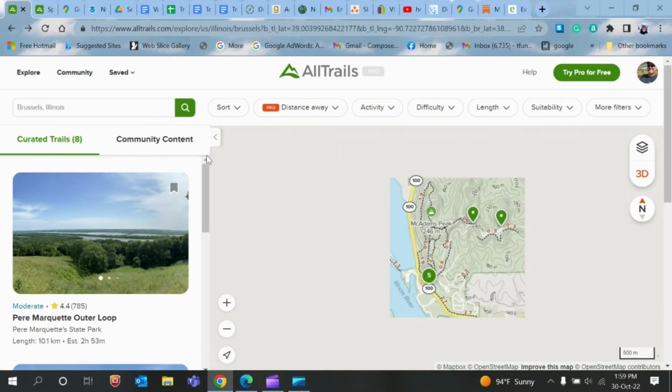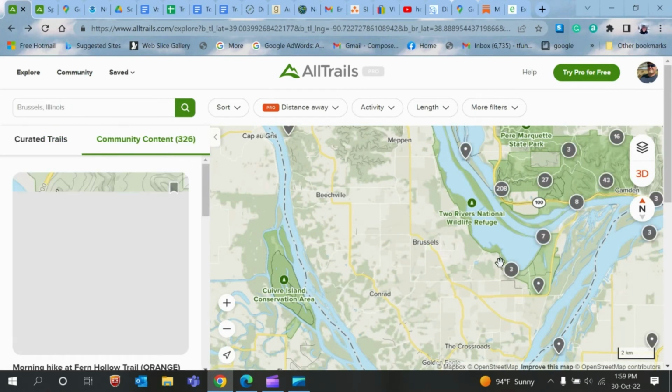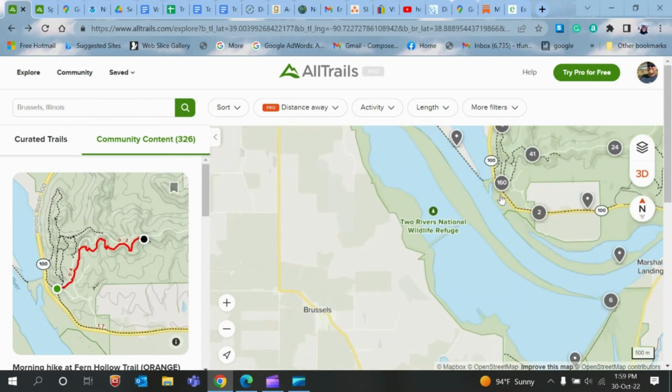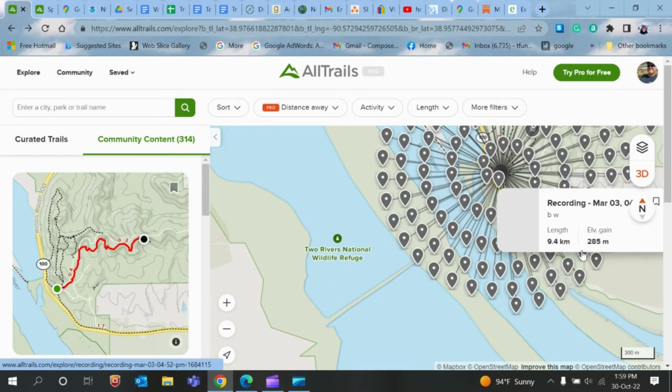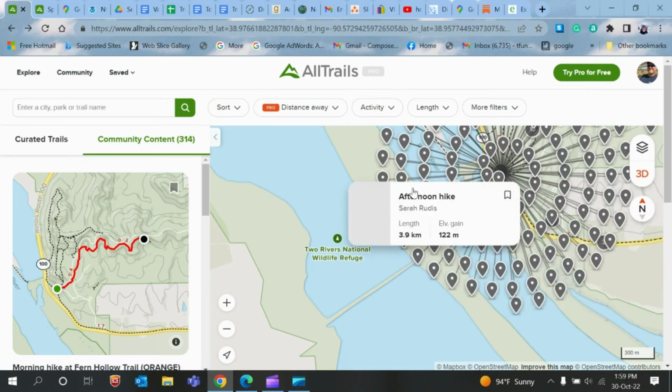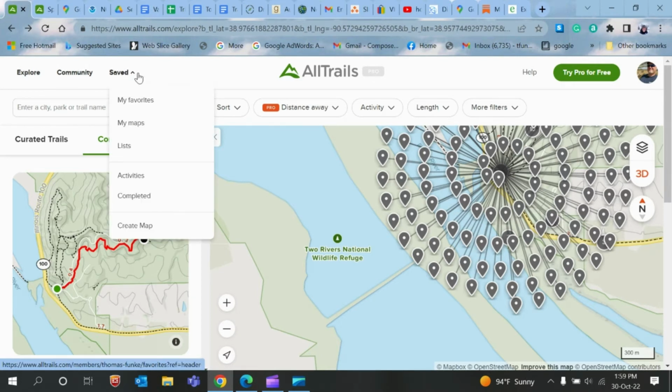If we go back to more trails, and I go to community content, there's going to be a bunch of stuff on here. Look at all the crazy stuff that's on. 208, something's going on here. It's probably a park or something. Look at all these people. So yeah, I wouldn't rely on this. This is mostly personal stuff that people are putting in here, is the community content. Keep that in mind. All right, they have a community function, which is kind of like a social media. I won't open that up. You can check that out on your own.